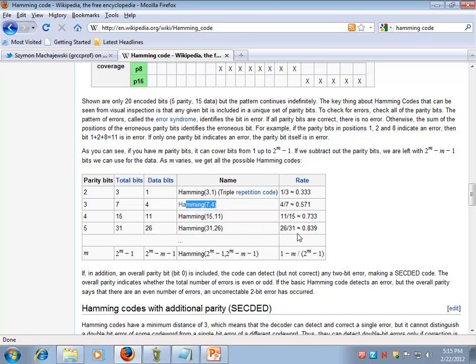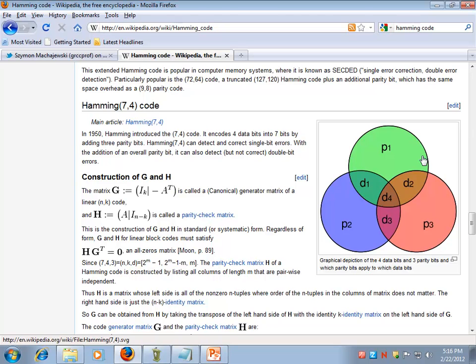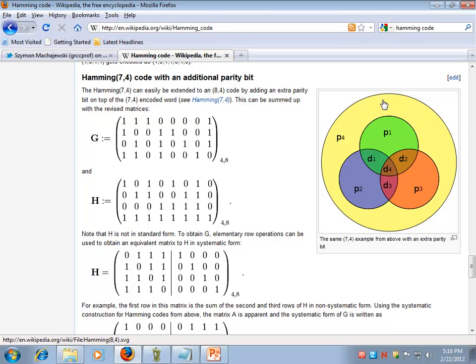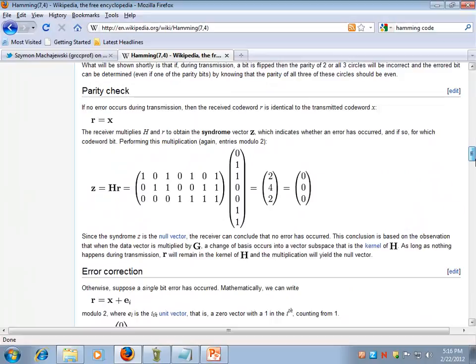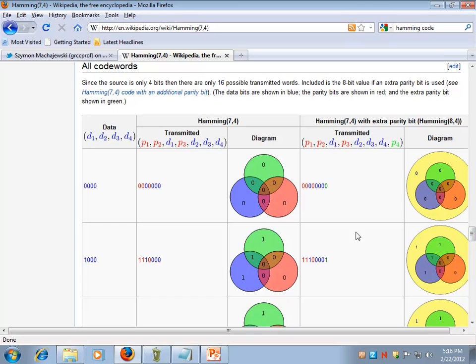But the idea is that to draw it on the board, this many circles starts to be a little bit confusing, but you can extend it forward. And then this is the diagram that would show the data goes inside, and then the parity goes on the outside, and we can go ahead and then forward it. And here's an example of the parity being over the entire piece. I believe in this article, if you're interested in doing so, you can actually get more examples right here, where you have, hey, here is a data set.